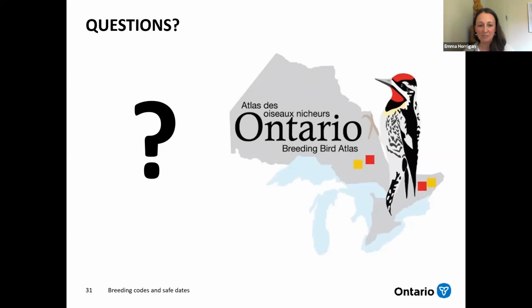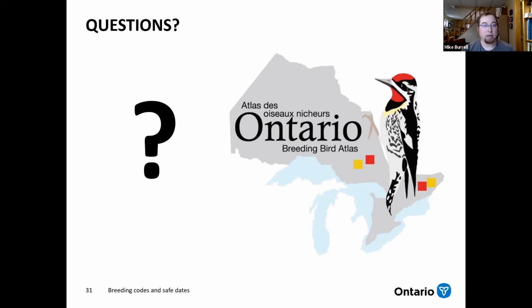For red-winged blackbird, the easiest codes to use would be for observing it in suitable habitat. You want to make sure you're within the safe dates for it though. You'd have to check that, because at this time of year we're not in core atlasing season, so you want to refer back to those. But if you see a male singing, then it's the S code.